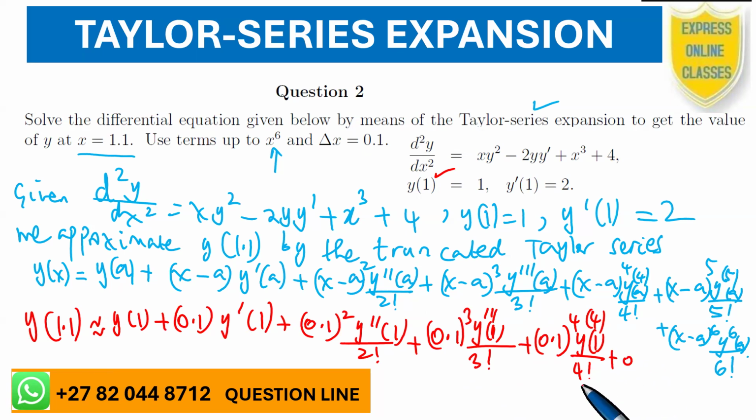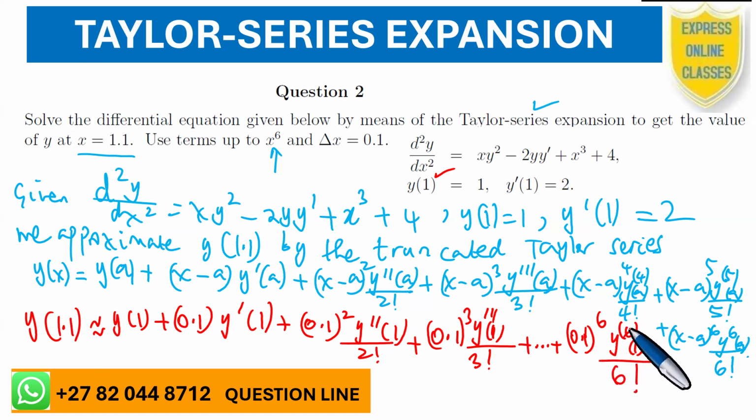Okay, so what we do, because the pattern is very clear, you can remove some of the things here and then write the pattern, because now the pattern is clear that this thing is continuous and it goes on for more terms. So you're going to do like this, and then you're going to do 0.1, and then you raise it to the 6th power, y to the 6th power at 1. And then you divide by 6 factorial. Okay, so that is what you're getting.